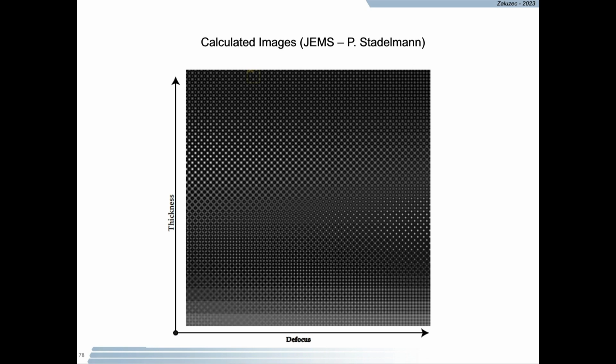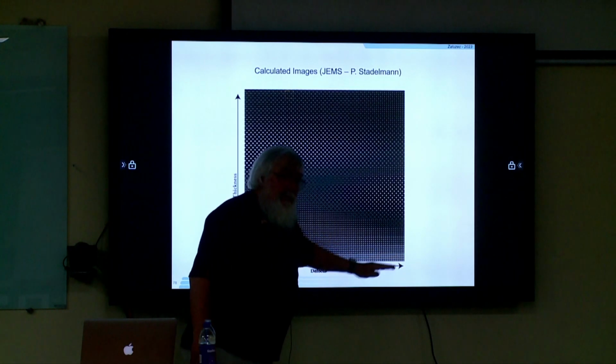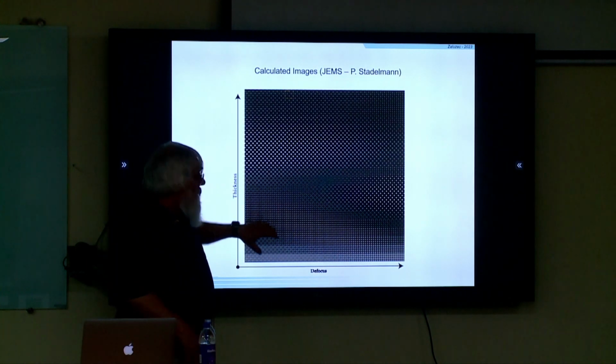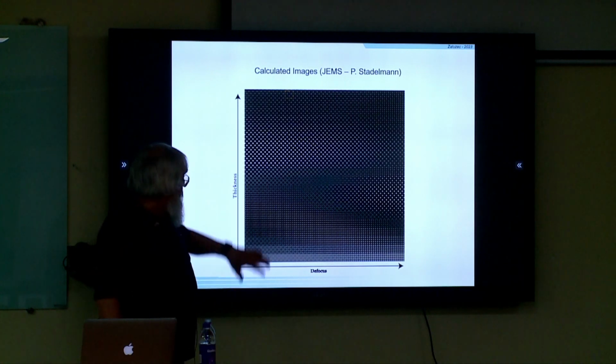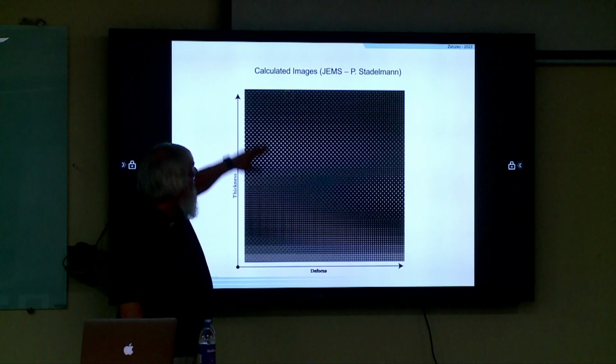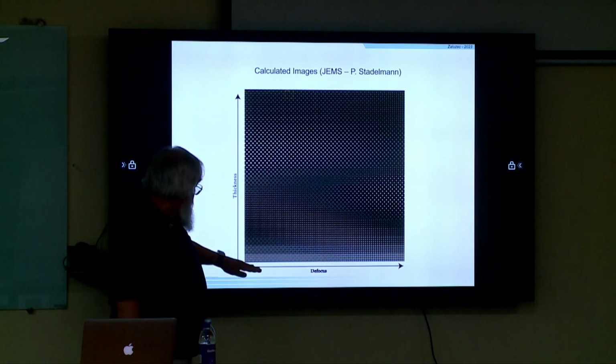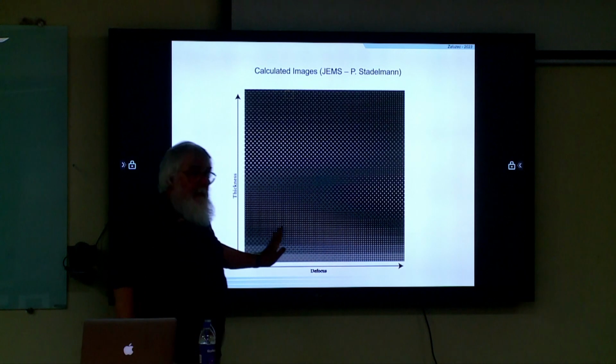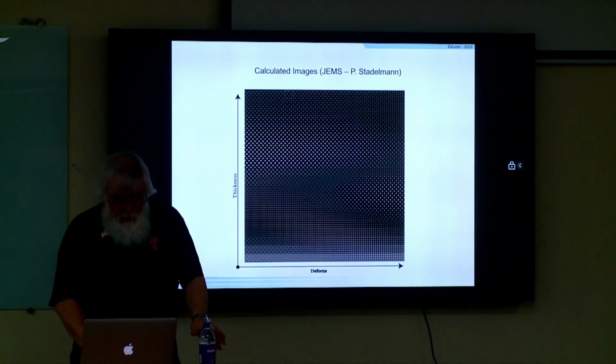Why is it important? Because in his program, once you tell it the model material, he will generate a series of images as a function of thickness and as a function of defocus. Now you can go to your image and say, here's my model, here's the thickness that I think it is. Does it match any of these? And you see, this is all the same sample. The only variation here is what's happening to the image as a function of thickness or as we defocus the lens.